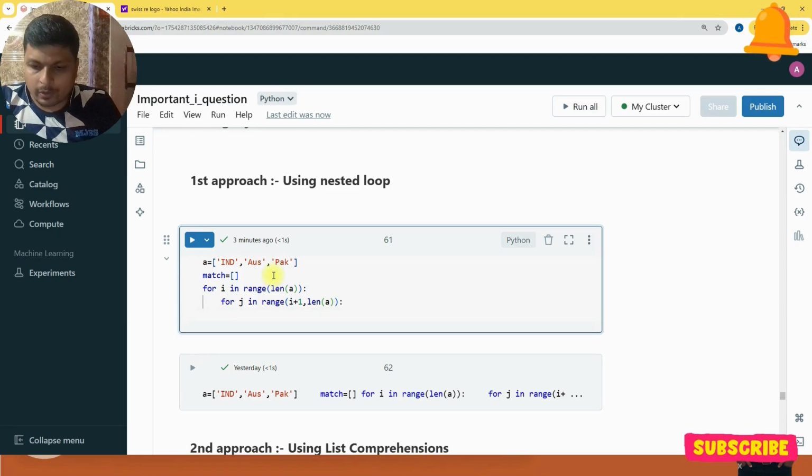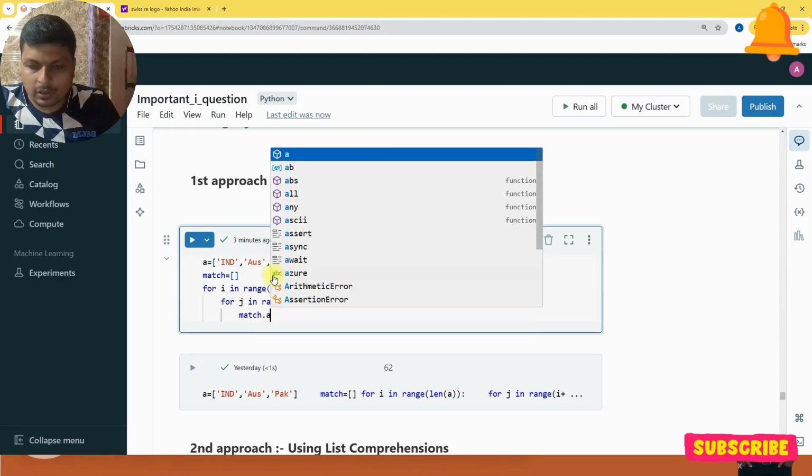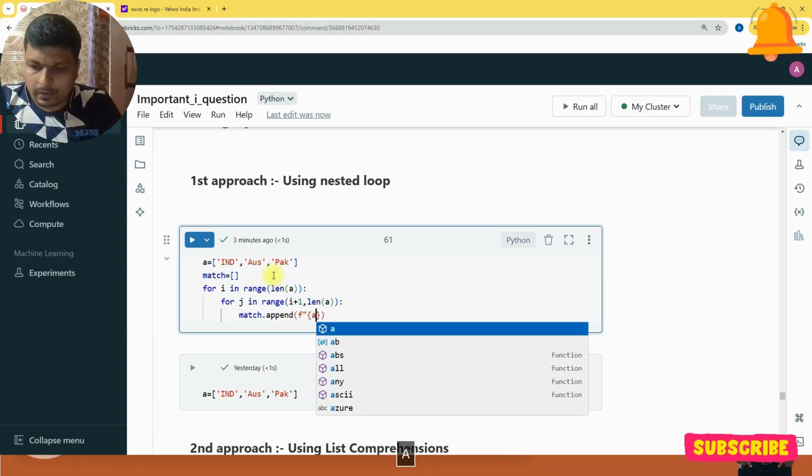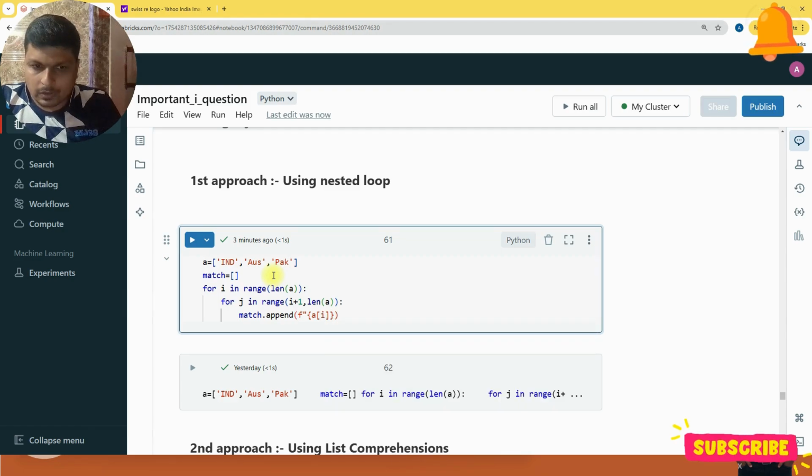Then I will append the data in the match list, an f-string: a[i] versus a[j].